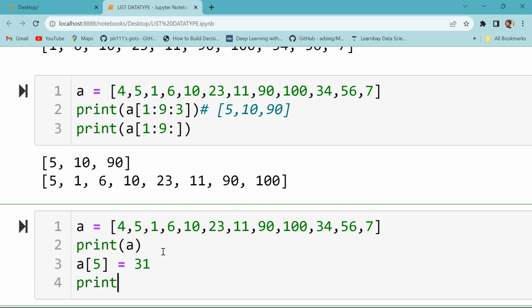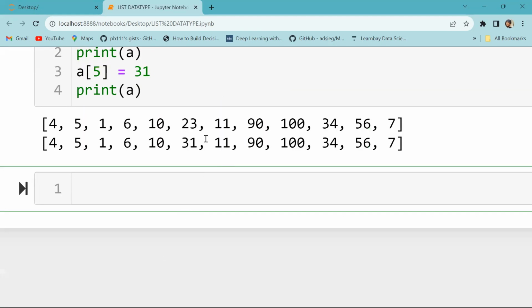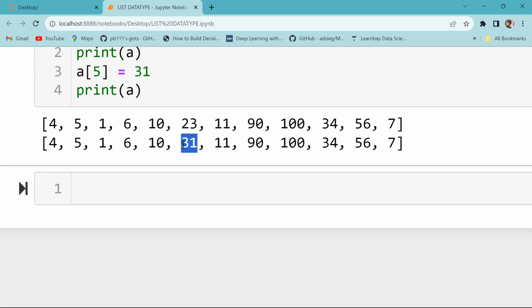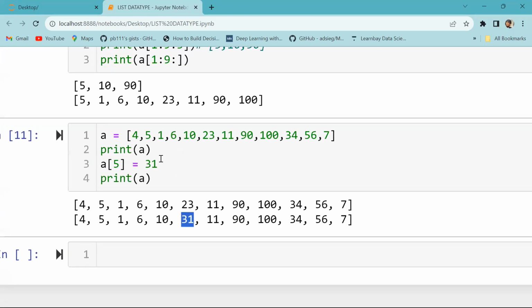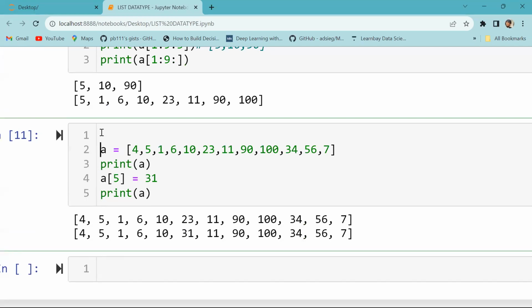Then we can try to print A. Previously it was 23, but it was replaced by 31. That means individual elements we can modify in a list data type. So we can simply say that list is mutable. Mutable means can be changed.